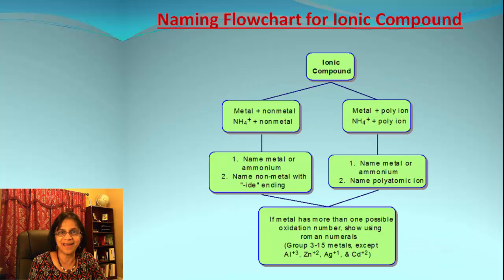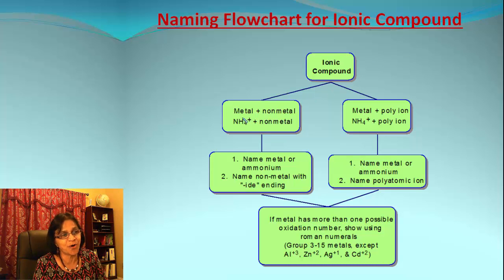Let's begin. Here is the naming flowchart for ionic compounds. Now let me tell you one secret. Writing a name for an ionic compound is as simple as writing your name. Just like you have a first name and last name, ionic compounds also have a first and last name. So how do we find the first and last name for an ionic compound? Let's see in the chart.